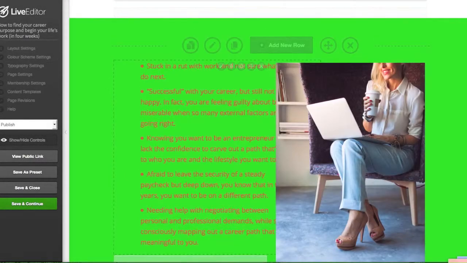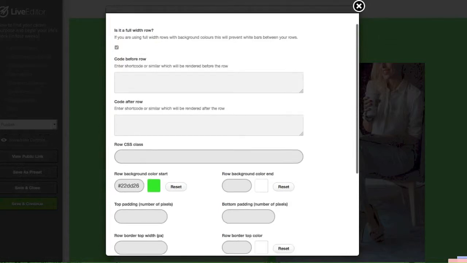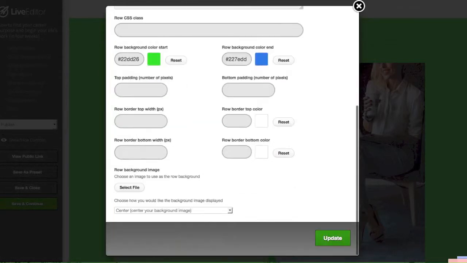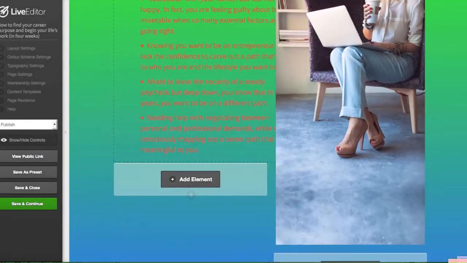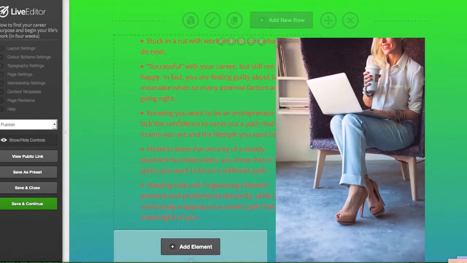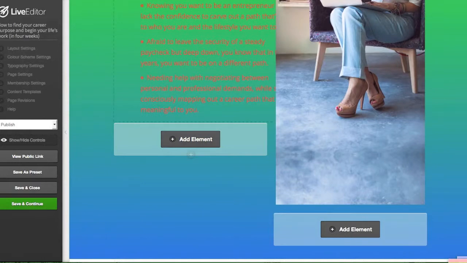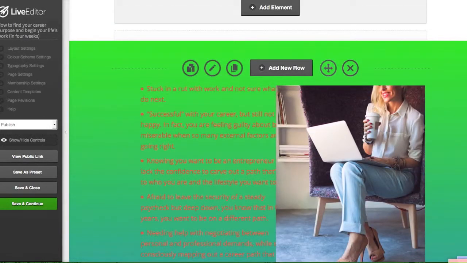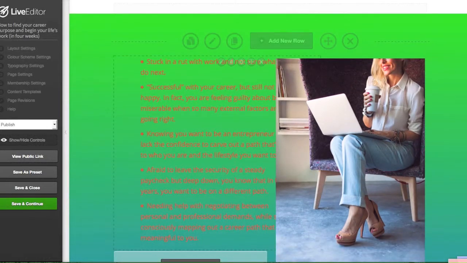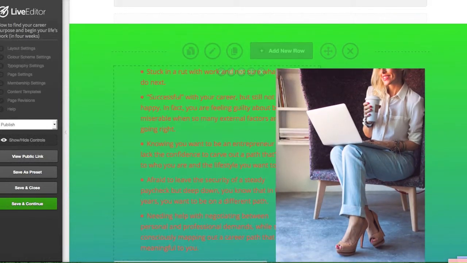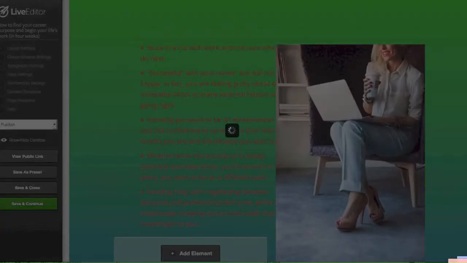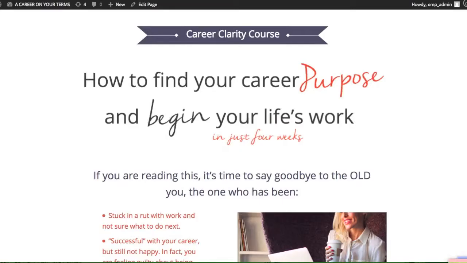The whole background's green. Now, if you want to do green and you want to do your second color, let's do blue and see what happens. And you can have a page where the color changes. That's really nice when there's quite a tie-dyed sort of effect, but you can do that where it's only slightly lighter and then slightly darker at the bottom, so you can change it so it just gradually changes, so it's not a massive difference in color. I'm going to click on save and continue, and I'll show you how that looks at the front end.